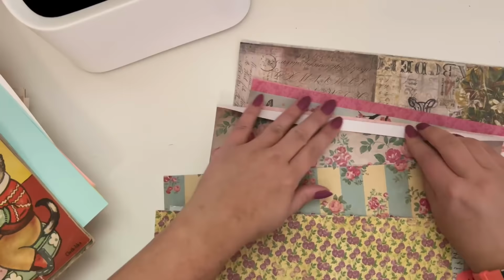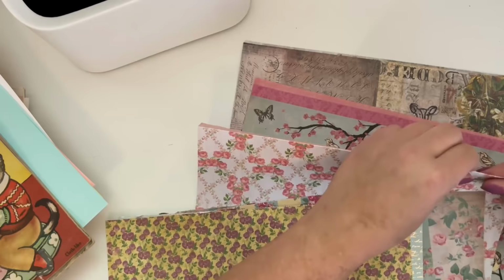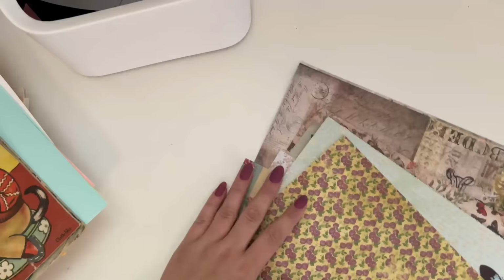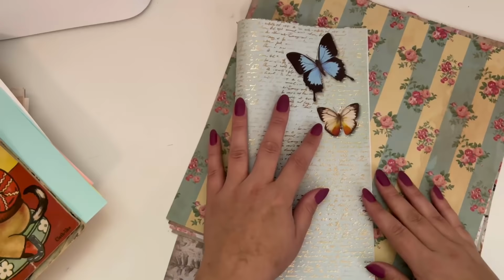So right here, I'm just going through all of my scrapbooking paper, and I'm taking off the trim at the top. And then I'm just going to fold all of the scrapbooking papers in half. And for the rose garden papers, I decide just to keep them like this, just folded in half. I will trim them later on.